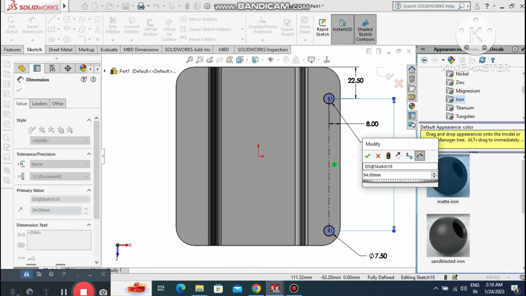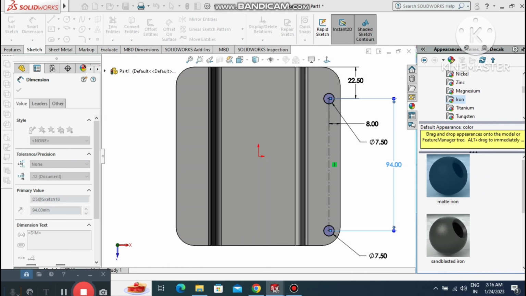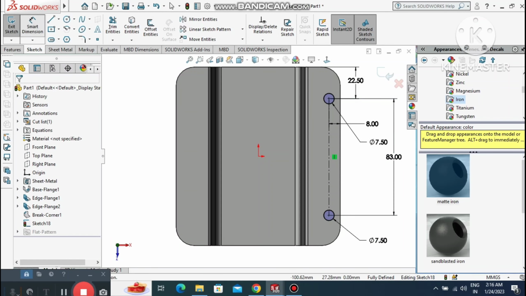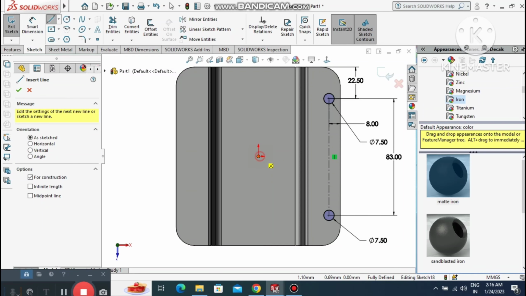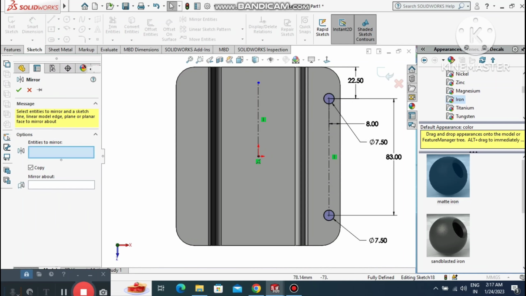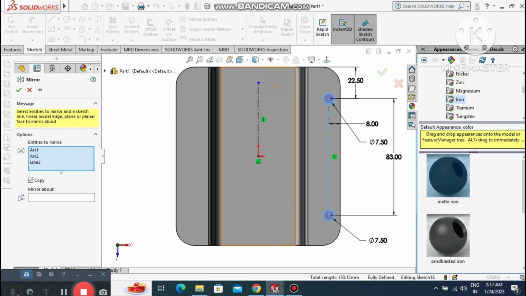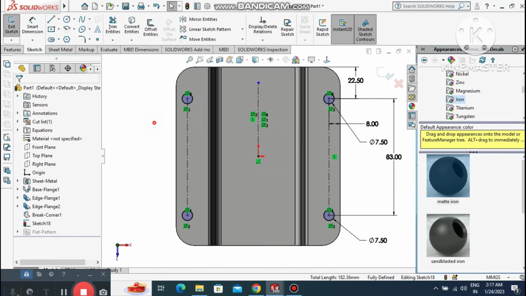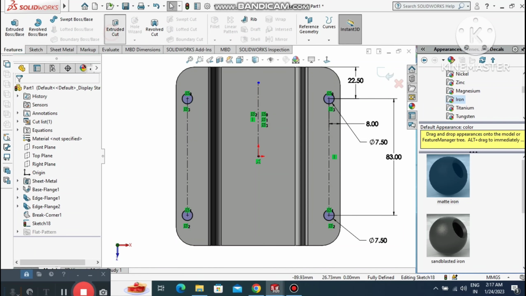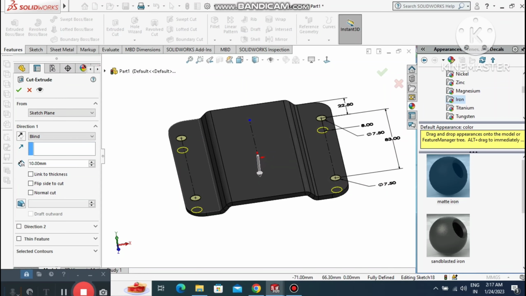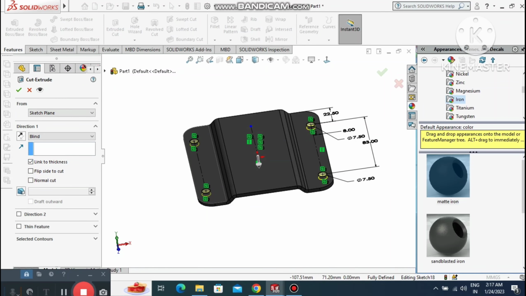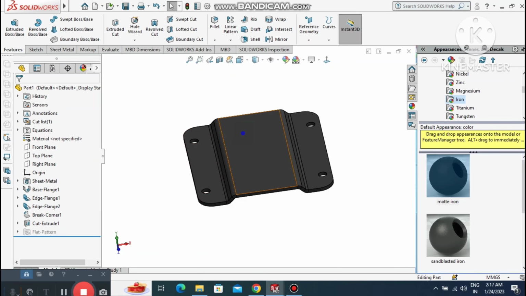So here we may take this sketch 83 mm. Okay. Now here we select center line and create center line up to here. Now select this circle and just mirror this circular. Okay. Now go to the extruded cut, select this sketch, and here we cut this circular sketch. So select link to thickness, so it will cut this part.